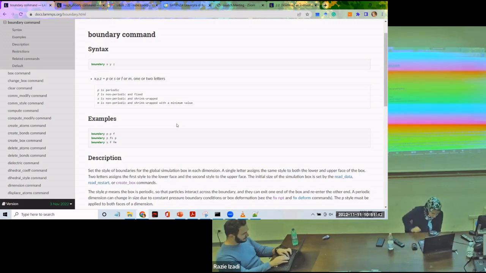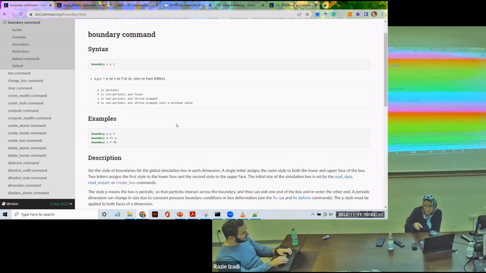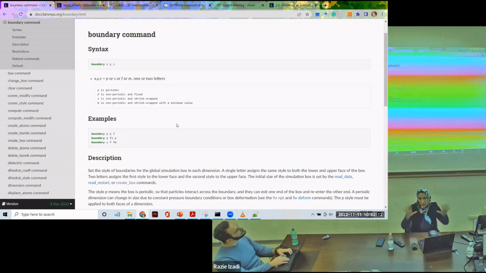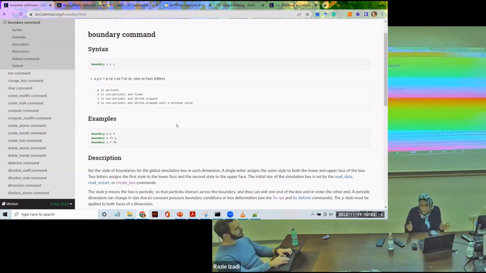No. For the online participants, one of the participants asked whether the size of the box changes. The box is usually rectangular, and if you, for example, have a spherical shape, it is inside the box. Of course, we use the rectangular shape because it's the easiest one to write, but any shape that can be replicated so that it just covers the whole domain can also be a box.